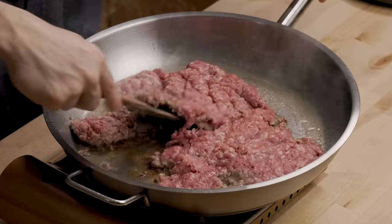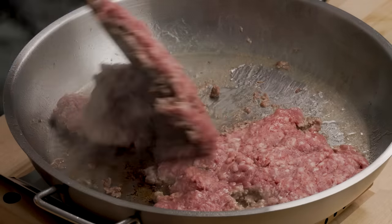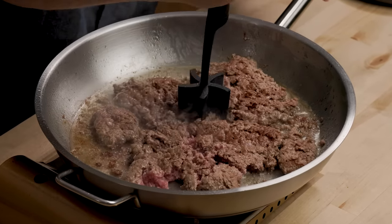It's been about three minutes. You can try to break it up a little bit and flip it over like a pancake. I want to show you a tool I got from a fan — thank you, Nadia. It's called a meat masher. People always told me to get this in other videos and I'd say I don't want another tool, but this tool is really, really good. It's got some heft to it and it will really break up the meat.